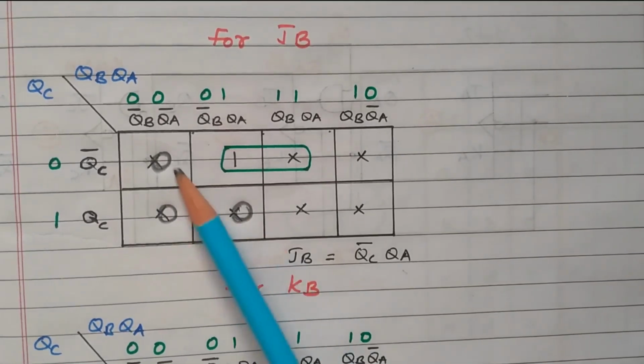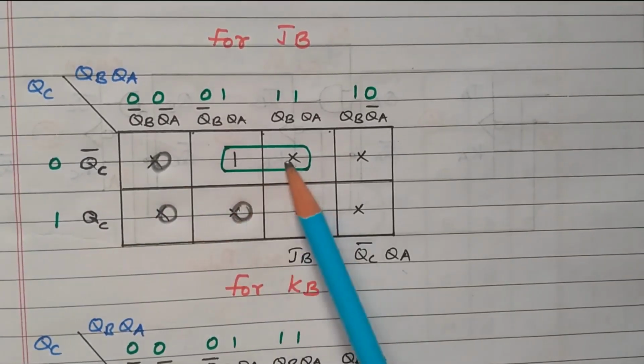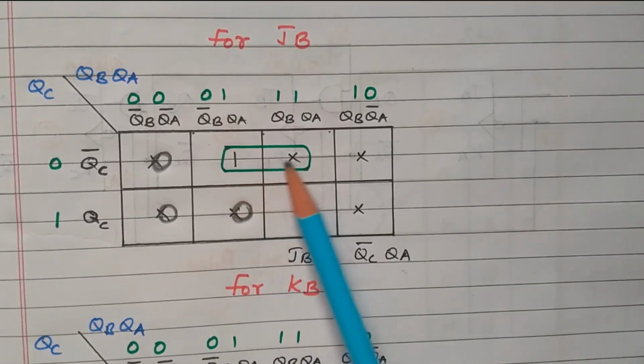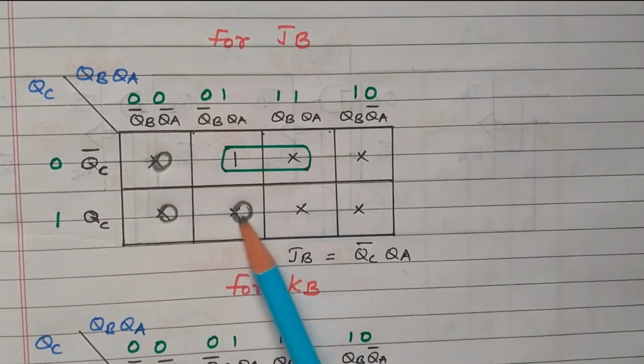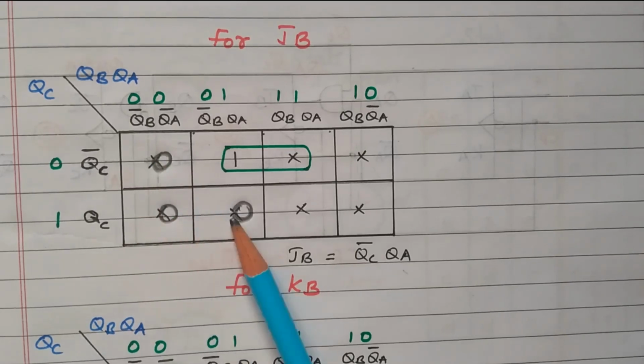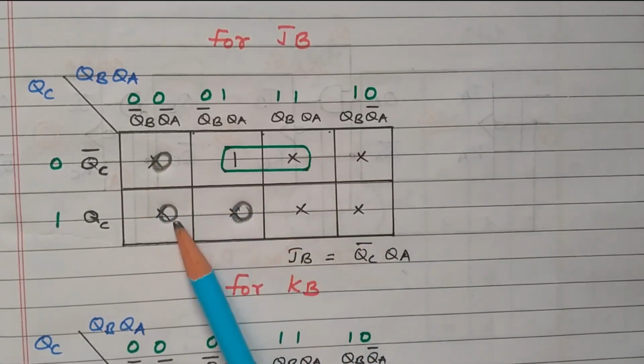So these 3 are zeros, only this is 1, the remaining 4 are cross mark, don't care condition. So that we are combining only these 2. There is no other possibilities available, right. These 3 are 0, not X mark. Previously I marked as X, it is not correct. These are all 0. So that we are not able to combine all 8 cells.